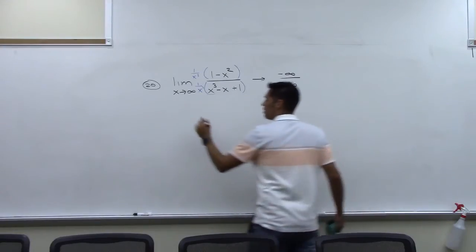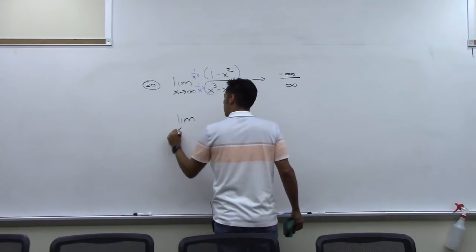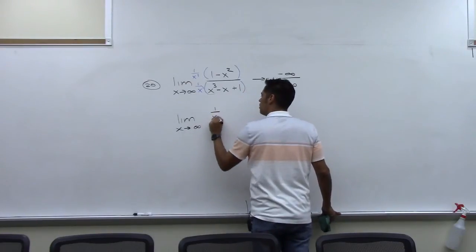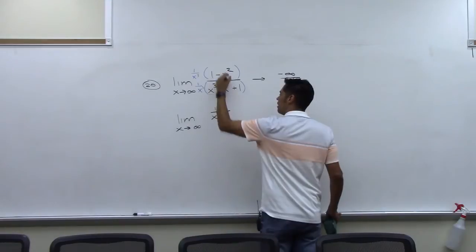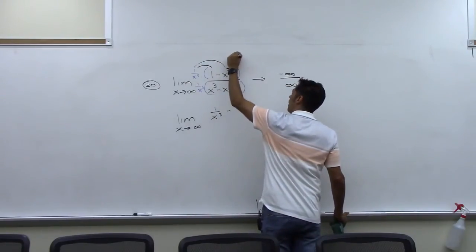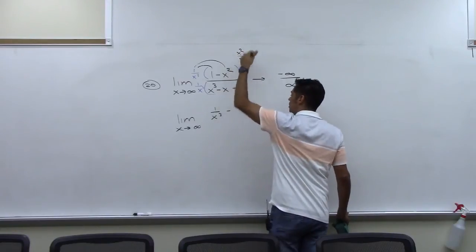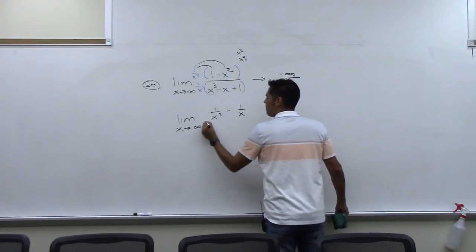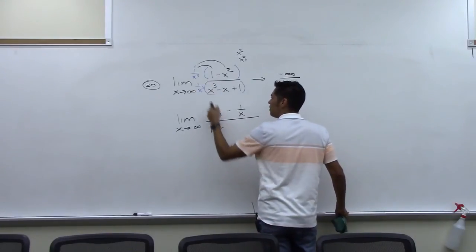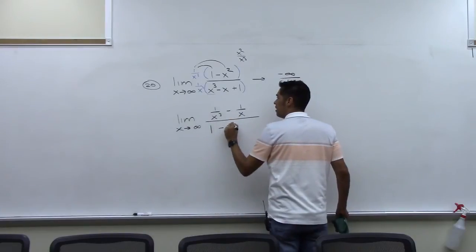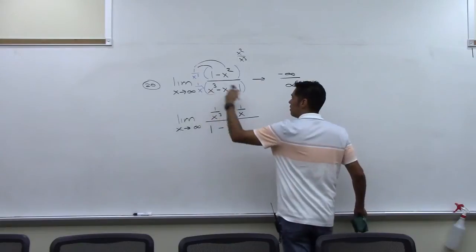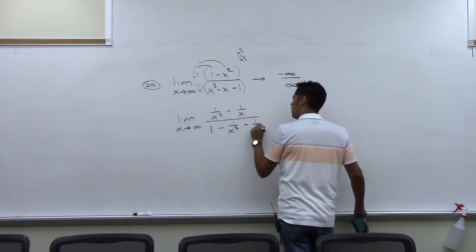And when I do that, limit as x goes to infinity. Let's see, from here to here we get 1 over x cubed, minus, from here to here, x squared over x cubed, and if you reduce that, that's just 1 over x. And then on the bottom, you get 1, minus 1 over x squared because you reduce out one of the x's. And then you get plus 1 over x cubed.